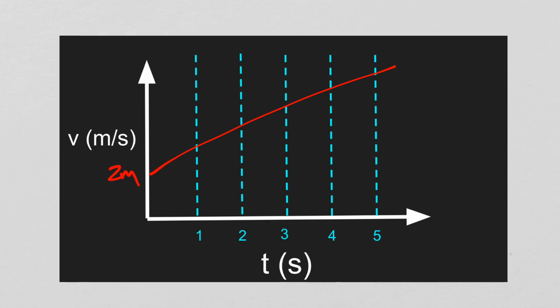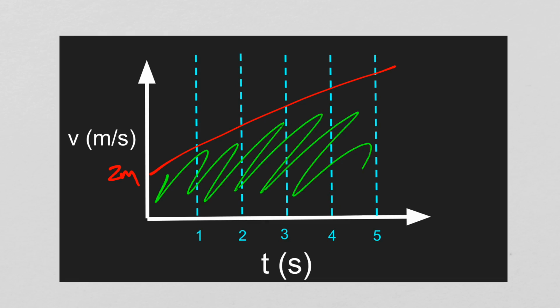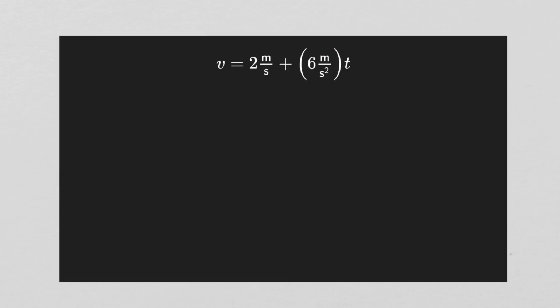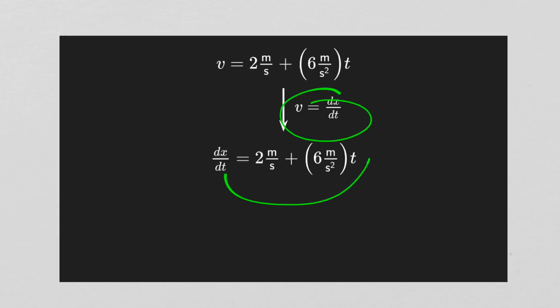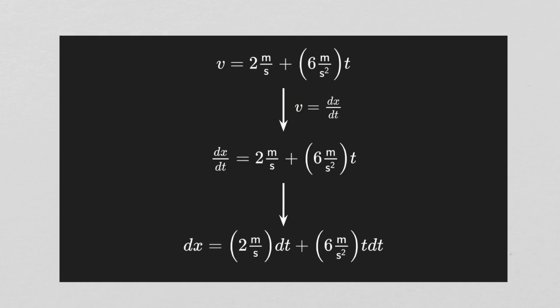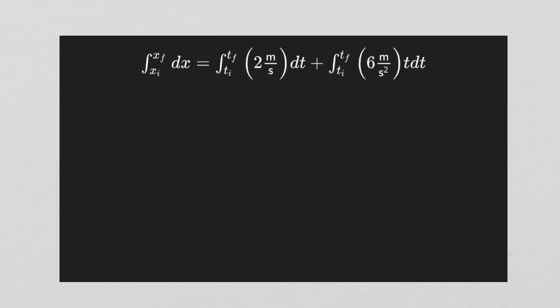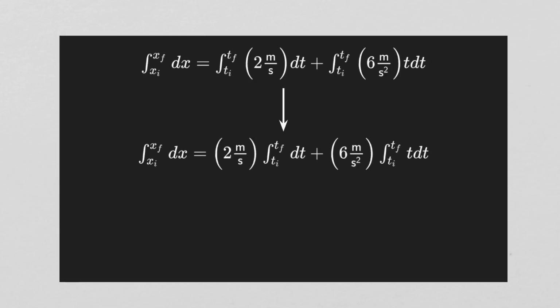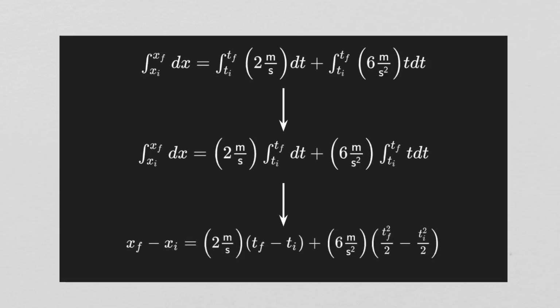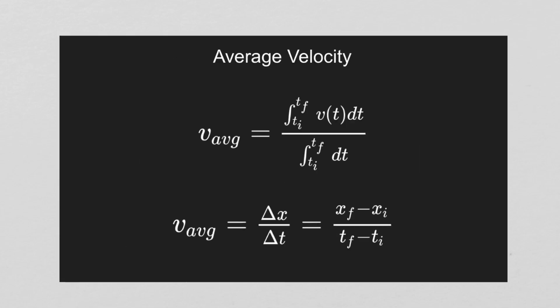Let's say we want to go backwards now, and we want to find position. Well, position is just the area under this curve, which means calculus, which means integrate. Whew. So we'll start with this formula, and we'll use our definition of velocity. Let's move this dt over to this side. So we moved the dt over here, and now we'll just integrate all of this from our initial and final positions and our initial and final times. Carry this through, plug in our final and initial values.